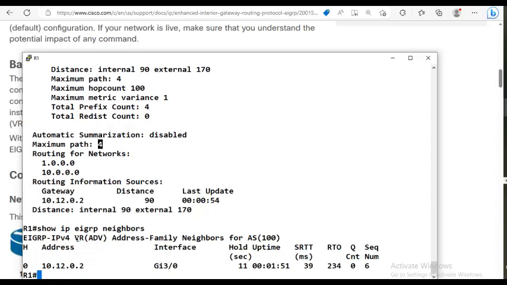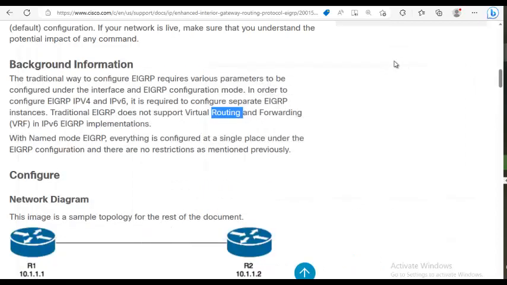So now VR is supported. VR means virtual routing, which is nothing but the process ID. So traditional EIGRP does not support VR and VRF in IPv6. The named mode supports it, and we have seen that. Everything is configured under a single place in the named mode.